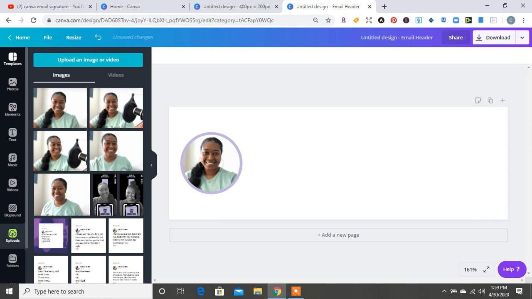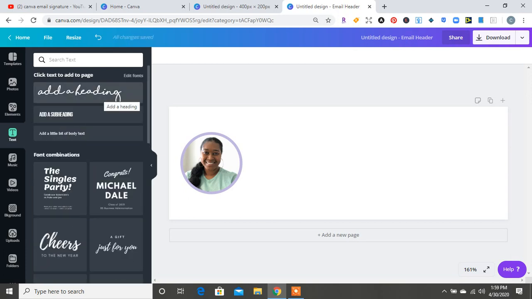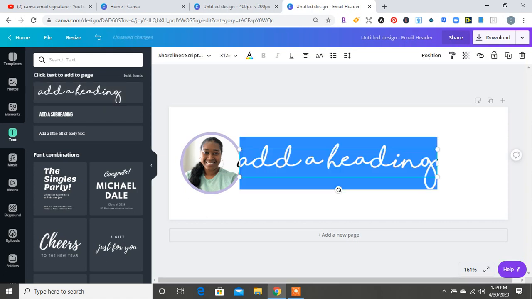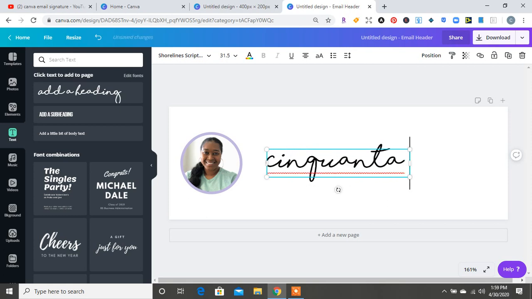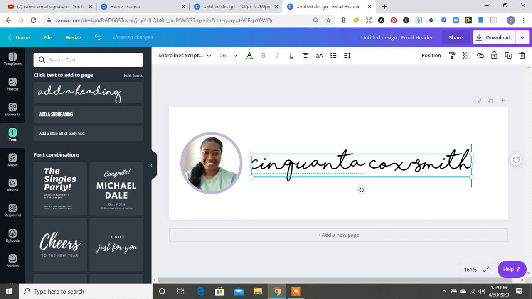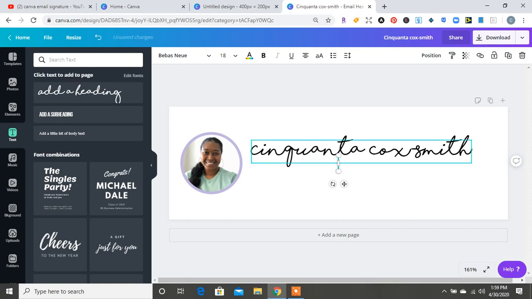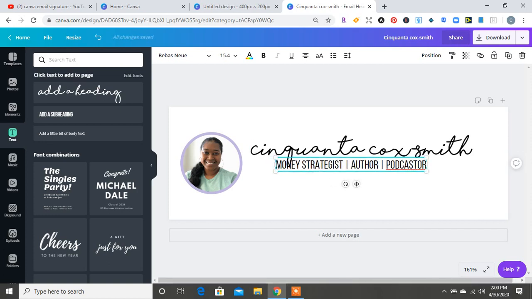Do I need to fix it, move it over, make it bigger? Okay. And most people, when they have a Canva account, they already have their brand fonts. And that would be like here. So I'm going to use this cursive today. So that's one of my brand cursive fonts. So there's my name. Put that there. Then I'm going to use the next font in my brand. You can write your title here. So I call myself a money strategist. And I'll put author / podcaster. Put all those things. I'm going to make it a tad bit smaller. And let's see. Let's make that a dark purple.